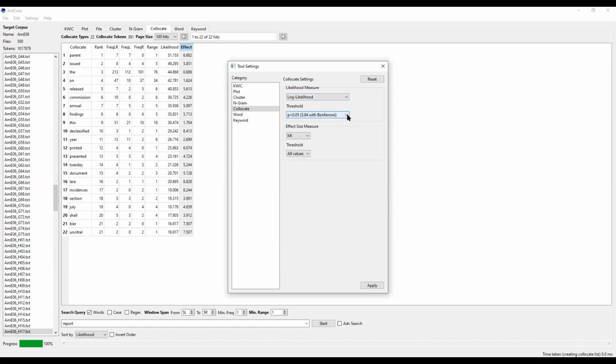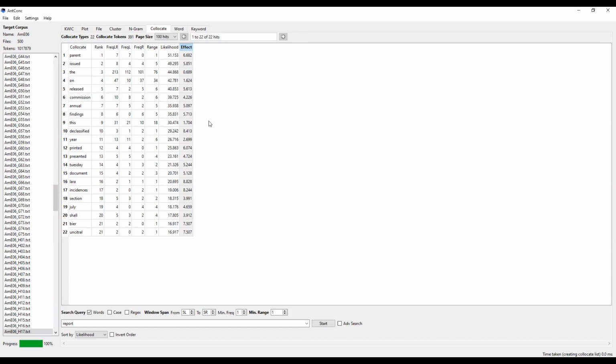You're looking at the p-value factor, how you want to measure that given here. You also have the size measure listed here, T scores, MI scores. So you get into basic statistics that you can look at through here and you can apply. So I'm just going to leave that as is.